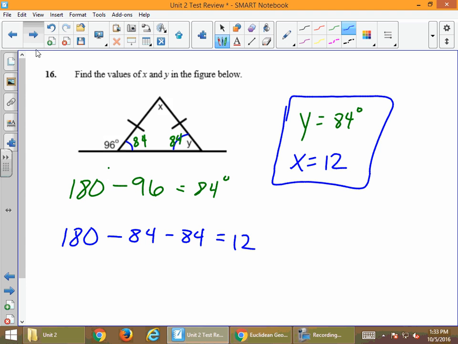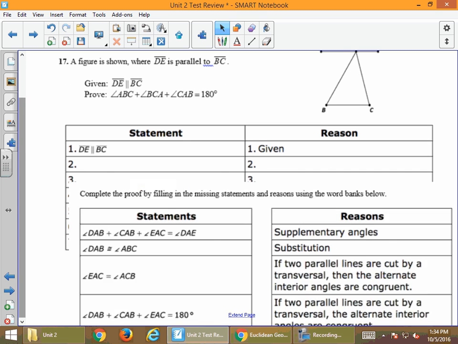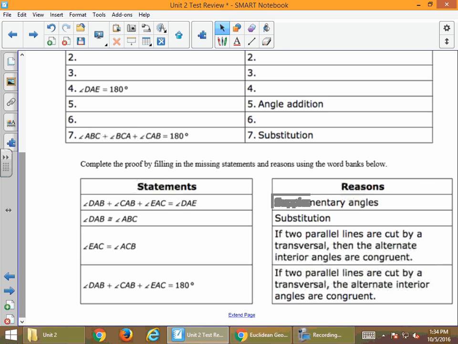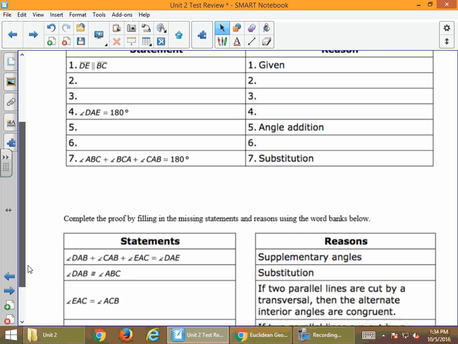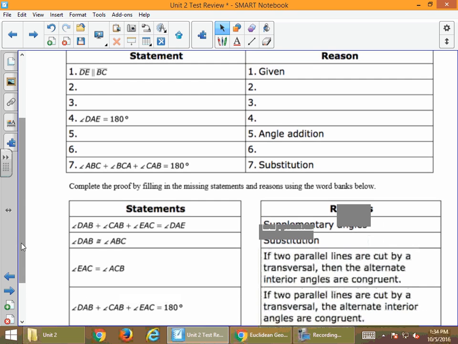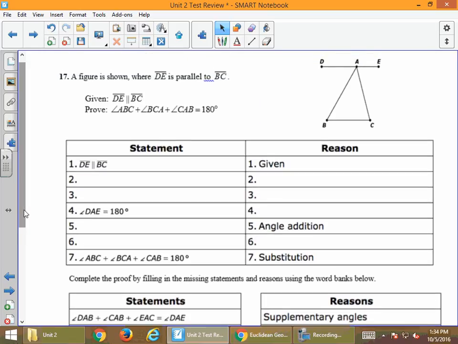Alright. Next section we're talking about proofs. I really like 17 as a proof because a lot of the stuff was already filled in for you. You just have to figure out what makes the most sense to put where, using your word bank. You were given the answers. You just have to figure out what order. Okay? We've done this proof before in class. It's a little different than what we did, but we've still done it before.